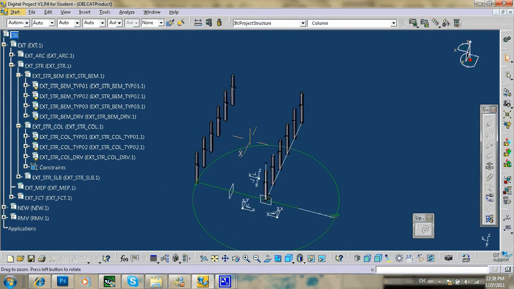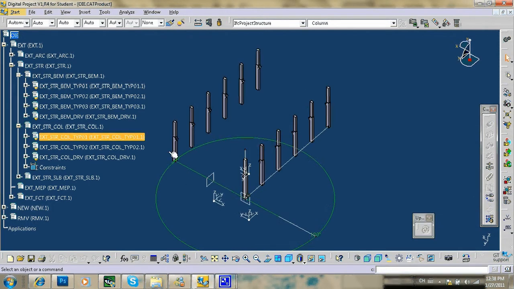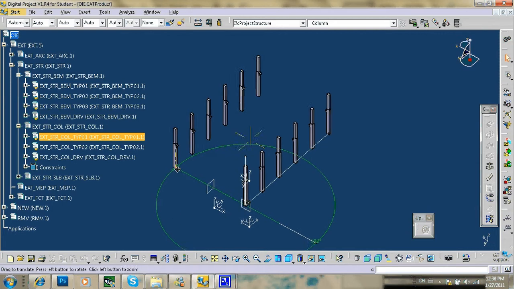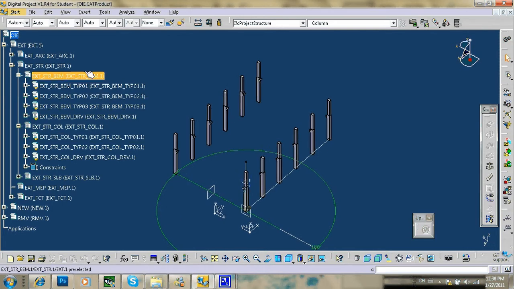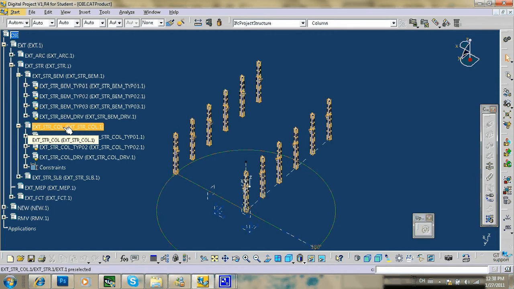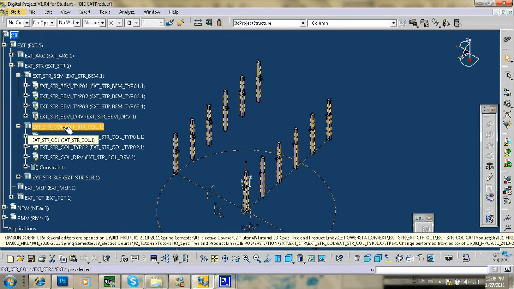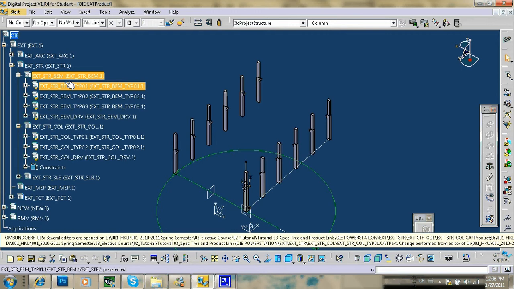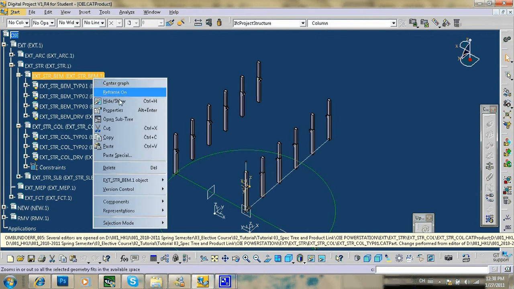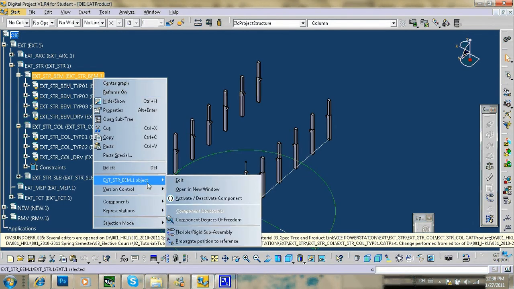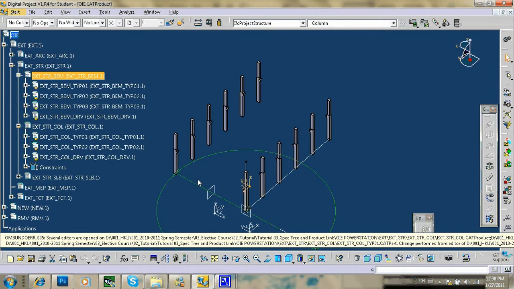Okay, now we continue the second part to make this long beam, and we assemble them together. So this is the file. As you can see, that's the product for column assembly. This will be the beam assembly, and similar idea. We will open a new window for the beam assembly.